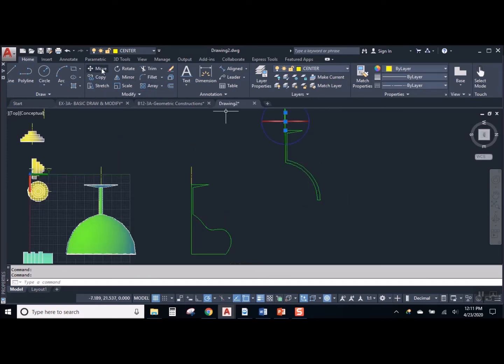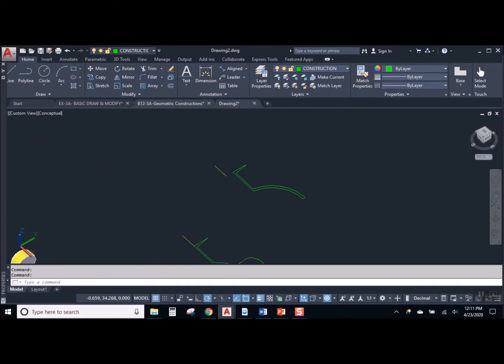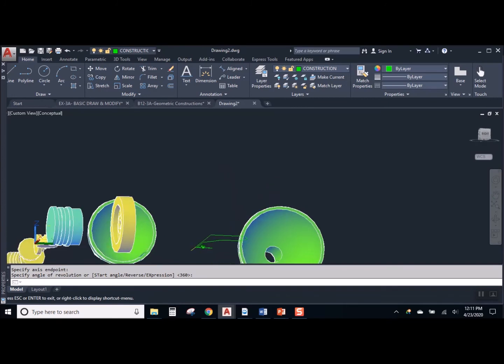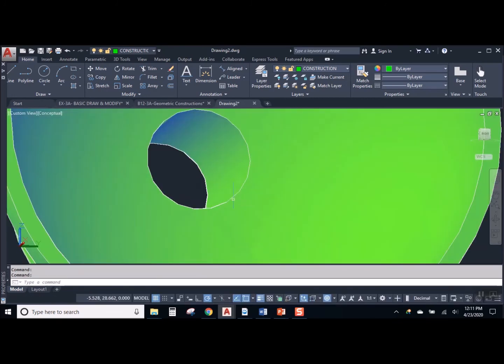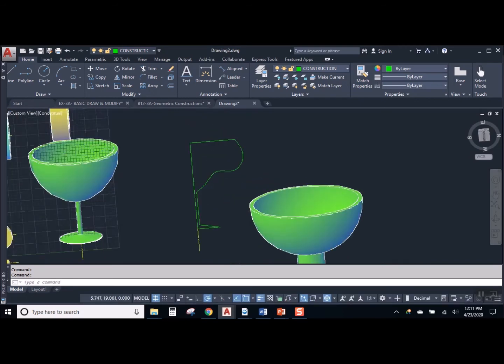You probably don't want to do this though. You probably don't want to move the axis away from the cup. Because if you do, and you go to revolve, J for join, join your geometry together first, and then revolve the polyline around the axis. That looks like a nice cup until you start pouring wine into it, and then it comes all out the bottom of the stem, right? So make sure that's not there.